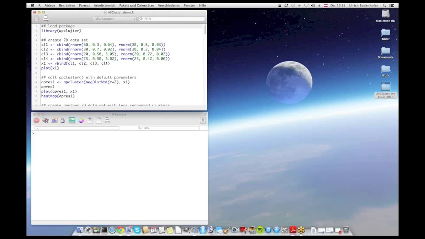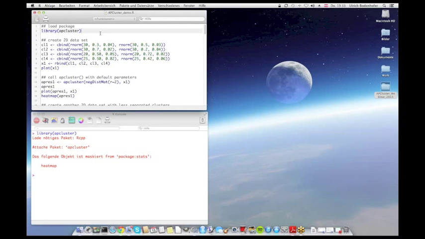Thank you. Okay, so the package is actually on CRAN, which means everybody can install the package just by typing install.packages apcluster, or depending on what sort of R version you have, there may be even some menu items that you can use. Okay, so first we have to load the package.